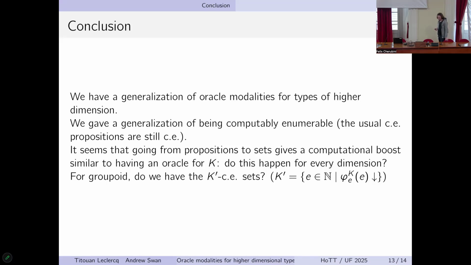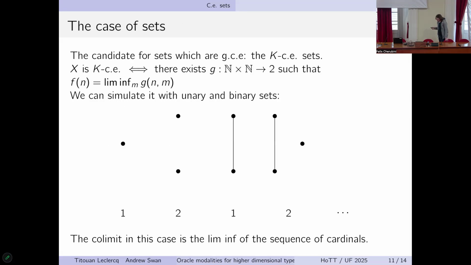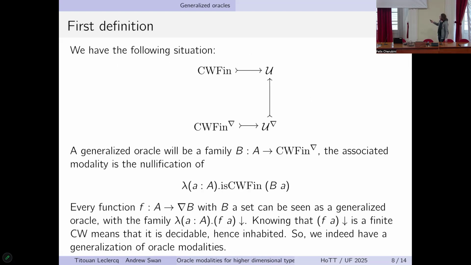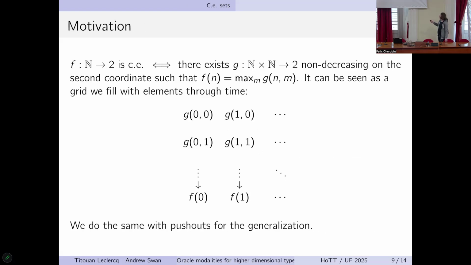Hi, I had a question about the definition on, I think it was slide 10 or 11, maybe. You can go back to it. Yeah, sure. I just wanted to check about the truncation. So does it mean that the family is a generalized CE, which is a proposition, when propositional truncation there exists data? Is that the right reading? Yes. And the same on the previous slide. Yes, it's also propositional truncation, there exists data. Thank you.